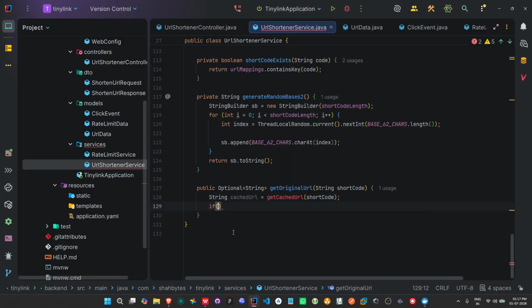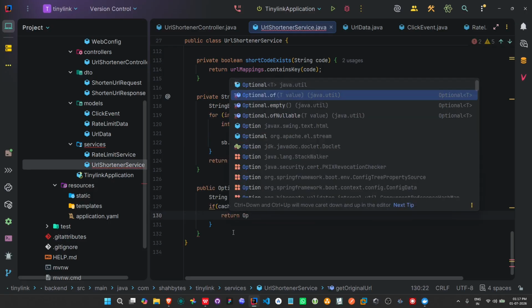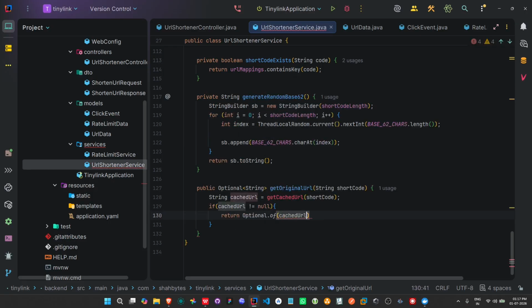We'll check if the cache URL is present or not. Then if it's not equal to null, then we have the URL, right? We'll just return it. I will say return dot optional dot of our cached URL like this.